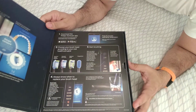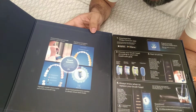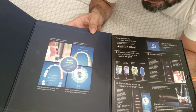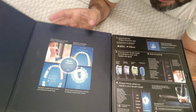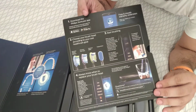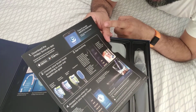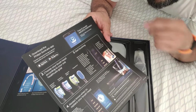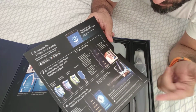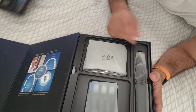So again, it's a very well made box, and on the front of it you've got the features listed there. Smart sensor providing pressurized feedback to help you improve technique, and you've got different pictures of what it's capable of doing. On there you get the leaflet, which basically explains that you need to download the app. You get a free 6 months warranty extension on there as well, and you can choose a brush head to start brushing. And number 4 is always know when to replace your brush. So this is a welcome, let's get started.